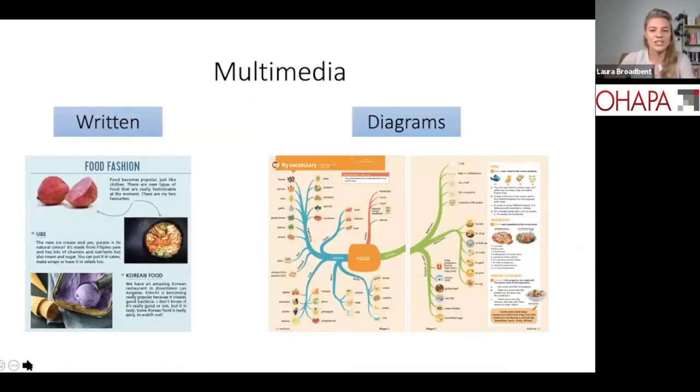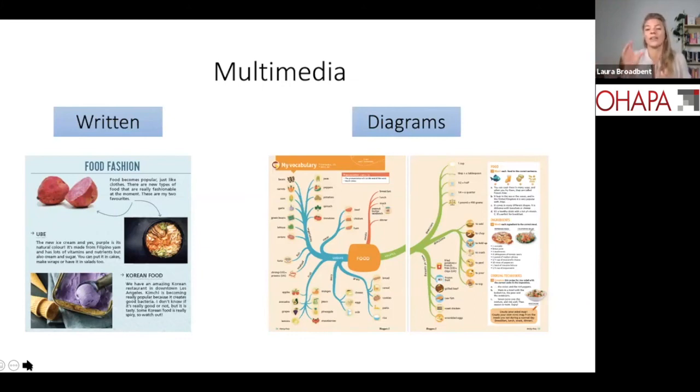So I'm just going to skip to diagrams, particularly important. A really good way to get information into long-term memory is by having things in diagrams, as you can see in this mind map here. Again, as you can see, yellow background because it's easier to process for lots of brains. And then you've got different categorized colors for different categories of food, each with the picture, each with the word.